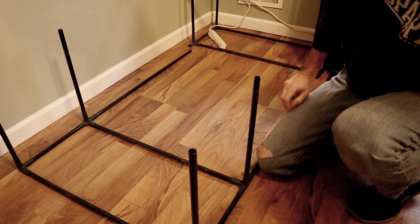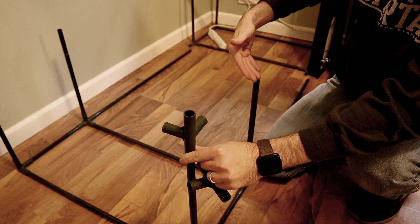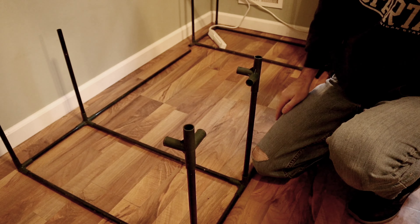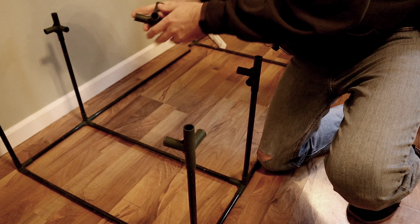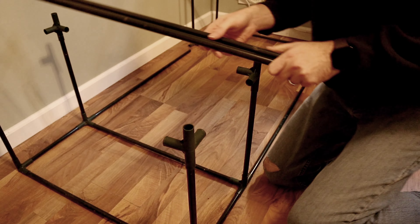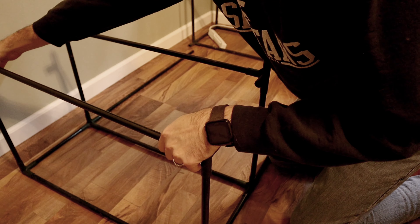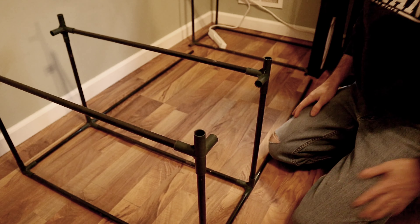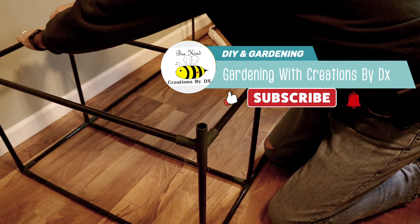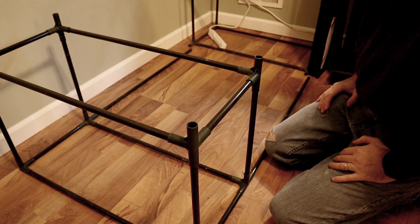Pretty simple, right? Then we take one of our four-way brackets. We want to make sure we have one to go out across, one to go for our short bar, and one to go vertically. As long as you've got it that way on both sides, you've now got that set to go. Let's get our other side in. Now again we take two of our horizontal bars — our longest bars — and put them there. Then we take two of our short bars and put them on the two ends. And now we've built the first shelf. You actually repeat this two more times so that way you have a three-tiered shelf.